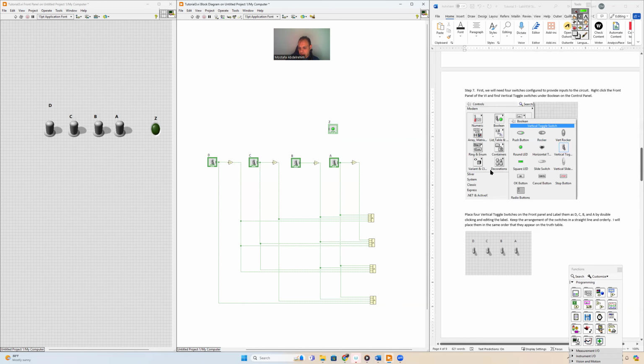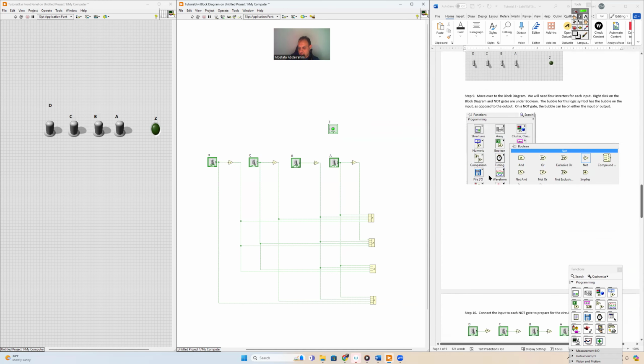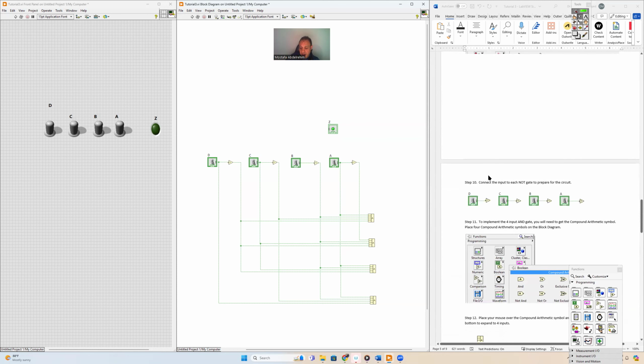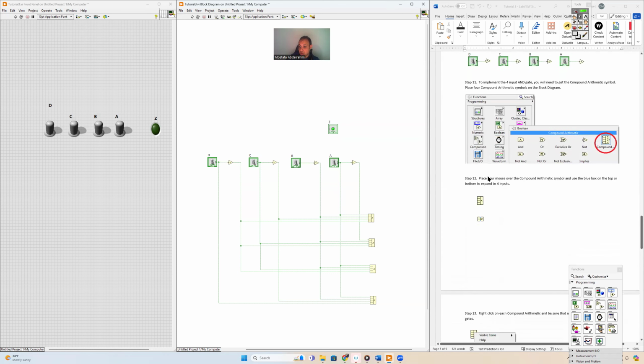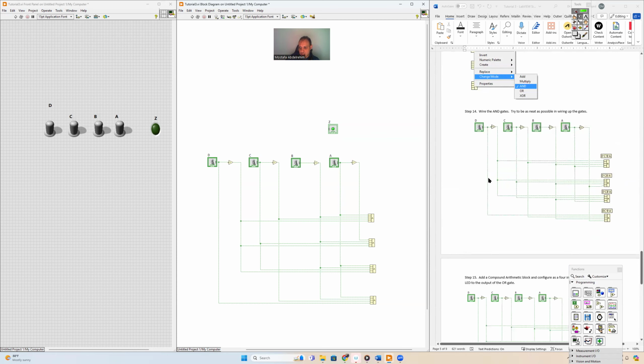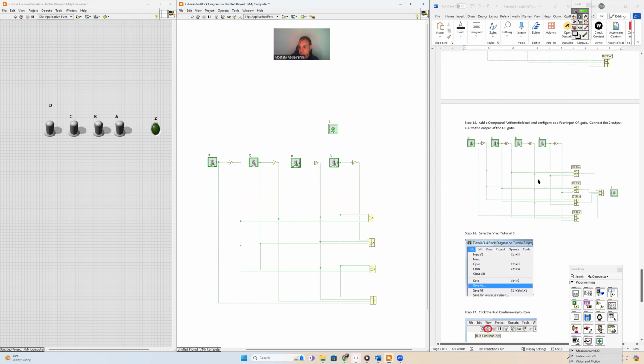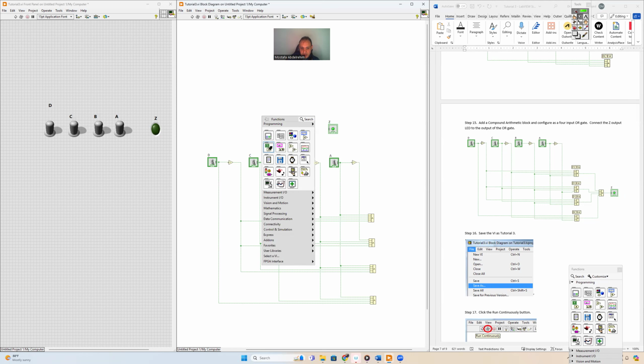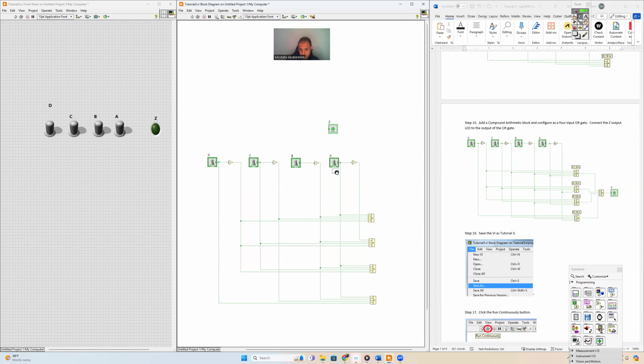I believe, without looking at the manual, he added another compound arithmetic for the OR. Yes, so add a compound arithmetic and configure it to be OR for a 4 input OR gate, and connect the output to this indicator here. So right click, Boolean, another compound arithmetic.